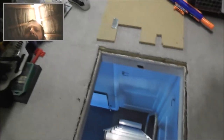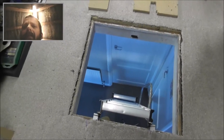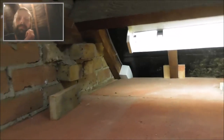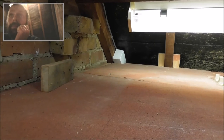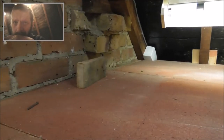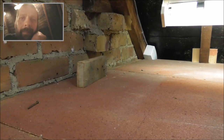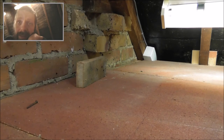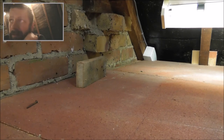You'll never get it through there. That's like 2 foot by 2 foot, I believe. So, you know, but yeah, then sort of assemble it in the garden provisionally, not put it actually permanent together. And then bring it up and then assemble it up here in the loft. But then put it together downstairs and then I can figure it all out.